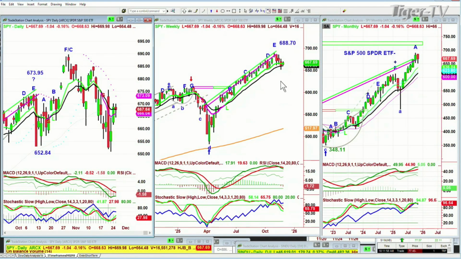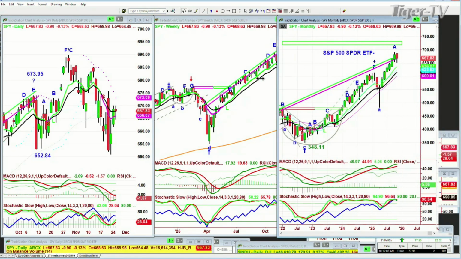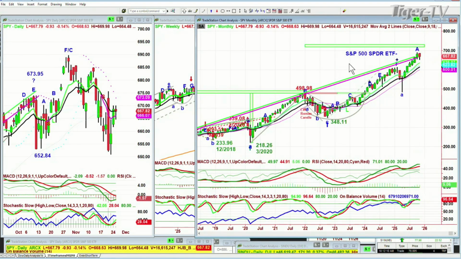It's leg B to the downside of the weekly chart, but the 688.70 level in the SPY is still in play, and I have a target that goes to December. Wow, I can't believe that this still is in play. Just in terms of this green line here is a time sequence that I'm using. I haven't mentioned it before because I like to have things unfold in sequence.